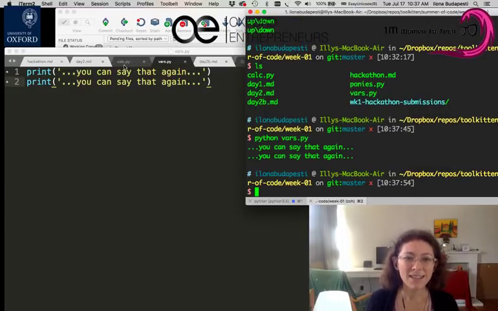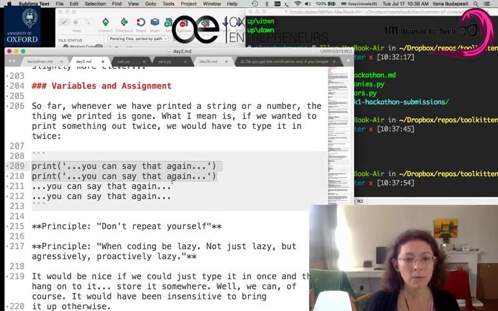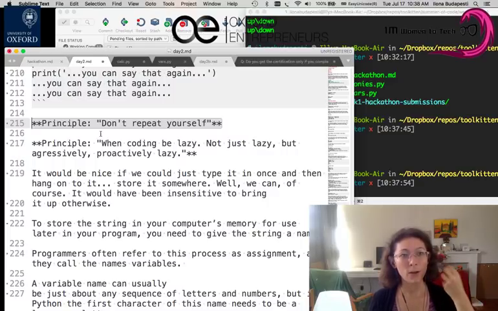But the problem is, as software engineers, we don't want to repeat ourselves. This is a really important principle: don't repeat yourself. If you're doing the same command, the same instruction, even twice, you want to program it and extrapolate.